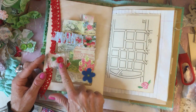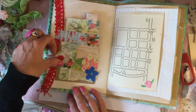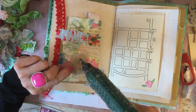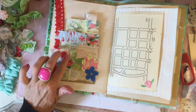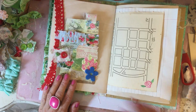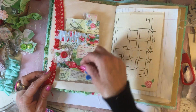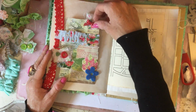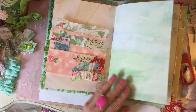So just having a look to see what buttons. Oh, those ones are gorgeous, aren't they? So sometimes it's just a case of finding the right ones. So there we go. Pop them down like that. Gorgeous, really, really cute. And then do we want the bow on there? Maybe not. Maybe the bow's a bit too much.